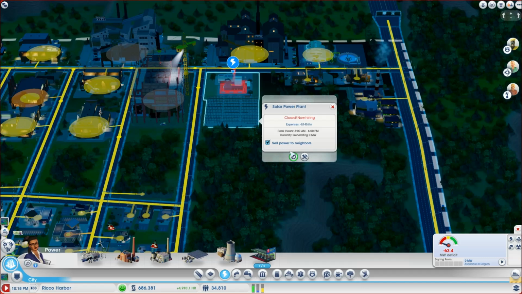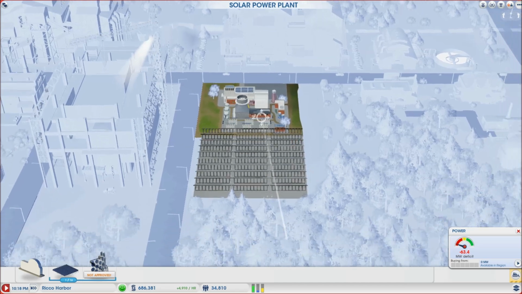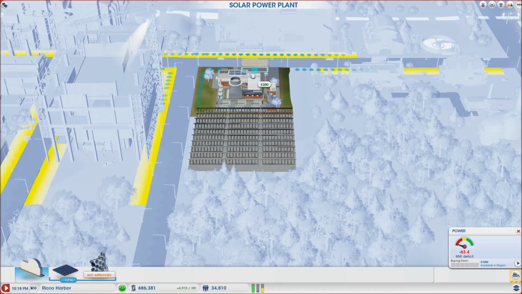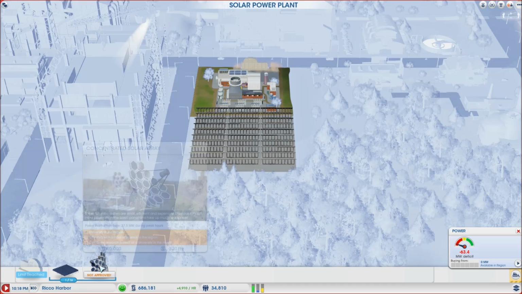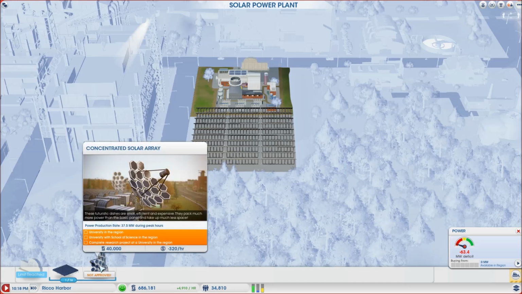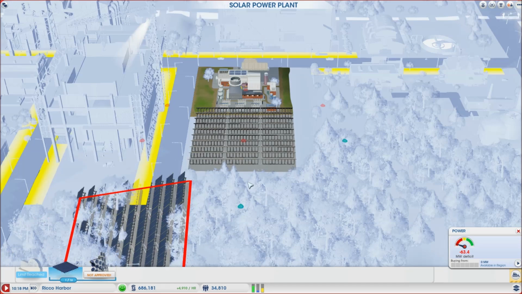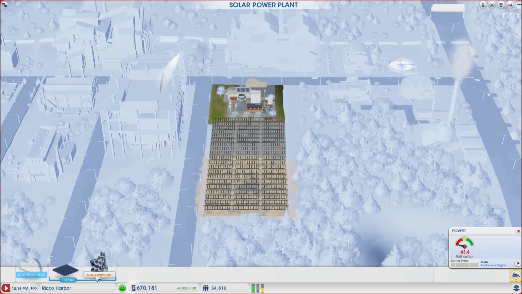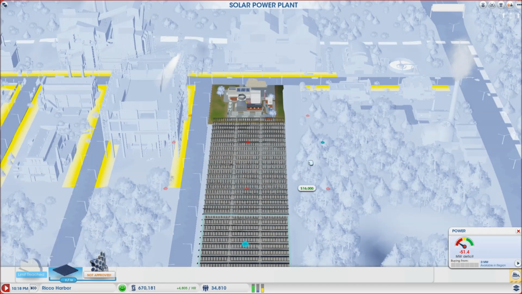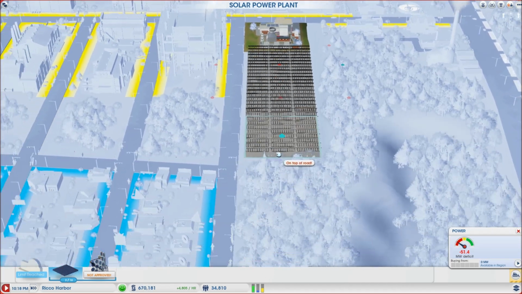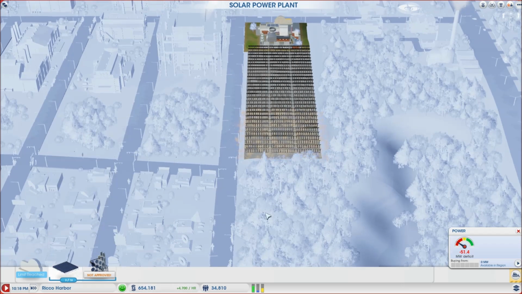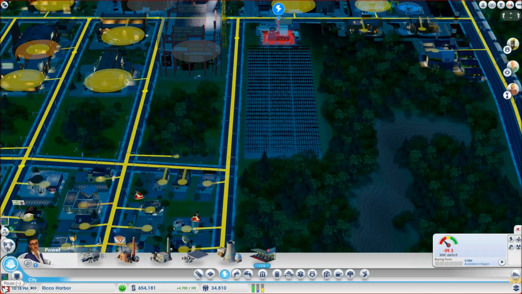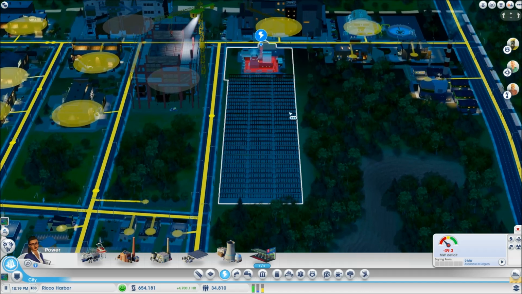Sure, sell power to neighbors. I'll give them the option to buy it from me. We got a solar power plant sign. And then you can see we have these really cool ones. But we have to do a lot to get that. Which is unfortunately not possible. Alright, I'm going to run it. And we'll see.